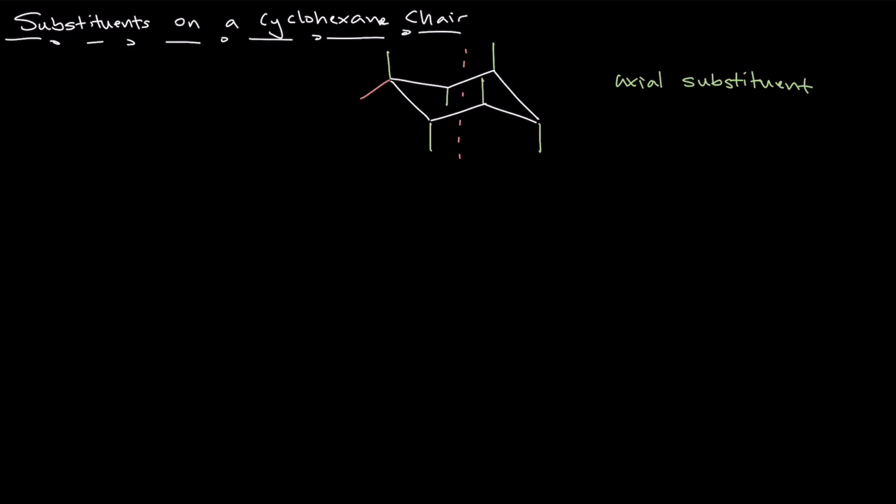For example, I have drawn one on the head of this chair. So notice two things. One, it's pointing towards the left-hand side of the ring. Two, it's pointing downwards. And the reason why it's pointing downwards is that if you notice, you're actually drawing a tetrahedral carbon shape in that particular location.